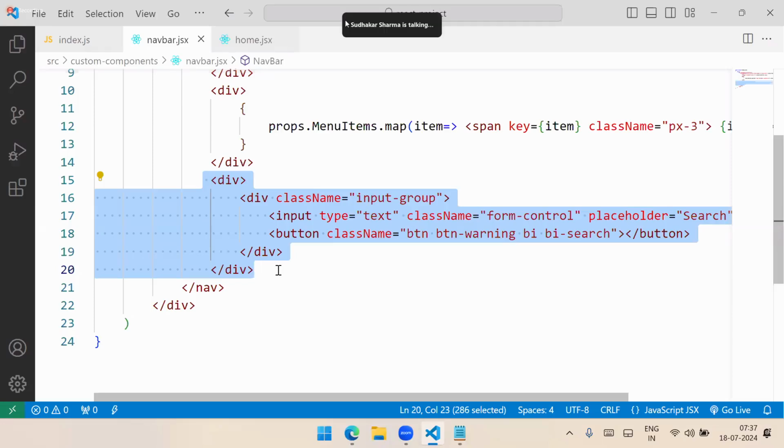So what is our requirement? We should design that search area so that it can be hidden. Some people don't want the search area, so they can hide it, and some who want it can put it. So how do we handle this?